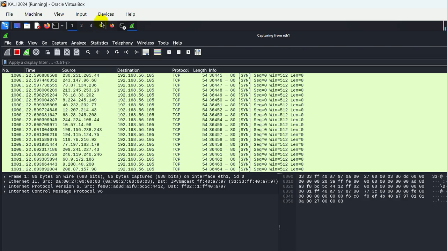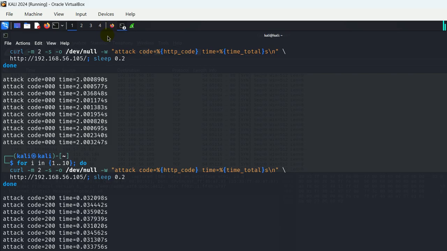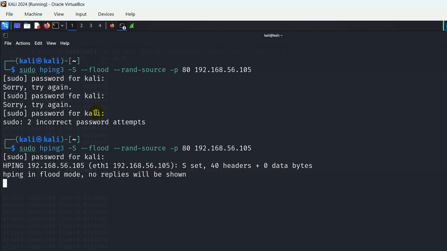It's not fixed and it is also not revealing the real IP address of the attacker system. The real IP address is 101, but since we used --rand-source, it is using random IP addresses as the source address.